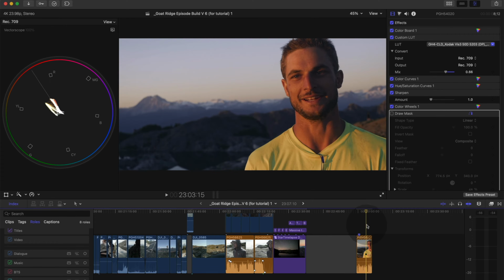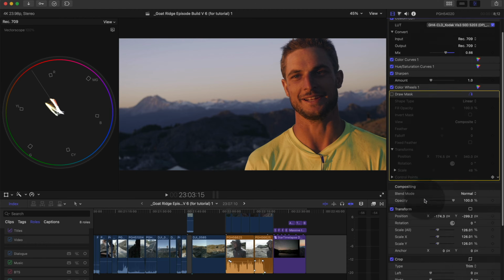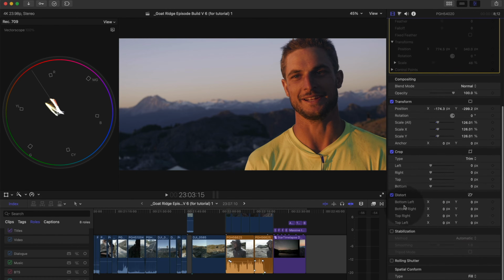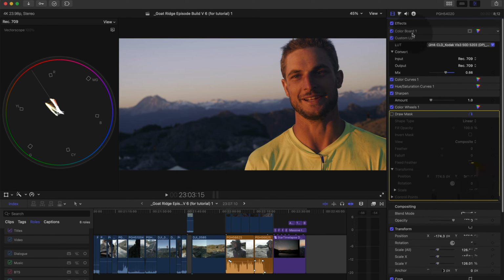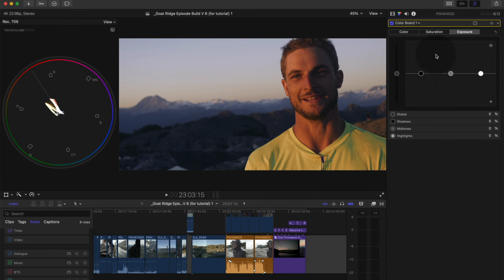This little color grading tip I love. If you want more space, you can double click the top header and it will lengthen it all the way down the side. This is awesome if you have more things that you're trying to adjust in your inspector panel. This is really stinking helpful. And then you can always double click it again to make it back to normal size.